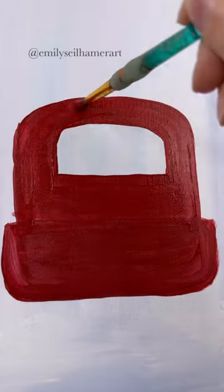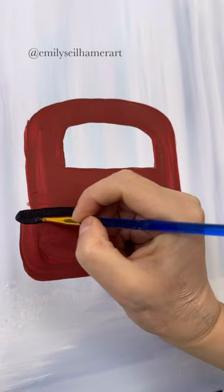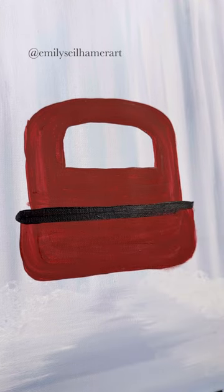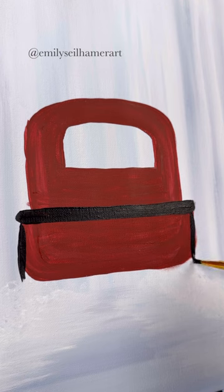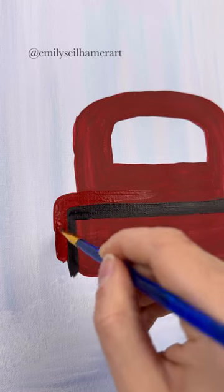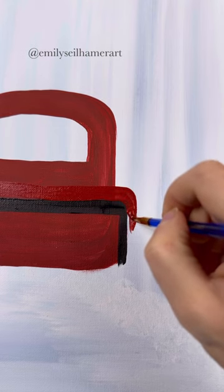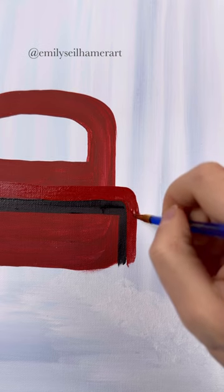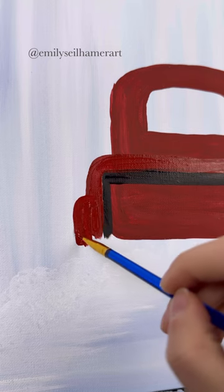Once you have that shape filled in, let's do a little bit of defining with some black. I'm gonna take a size 3 round brush and do a thicker black line at the top of that rectangle we made in the beginning. This defines that from the top of the truck, and I'm also gonna do two lines going down from the sides just to give it a little bit of spacing because we have to add the sides of our truck. Taking the same brush, grab some red after washing out the black and do a curved line around the sides — that represents the sides of your truck. Last time I did a red truck I found out that the things covering the wheels are called wheel wells or fenders.